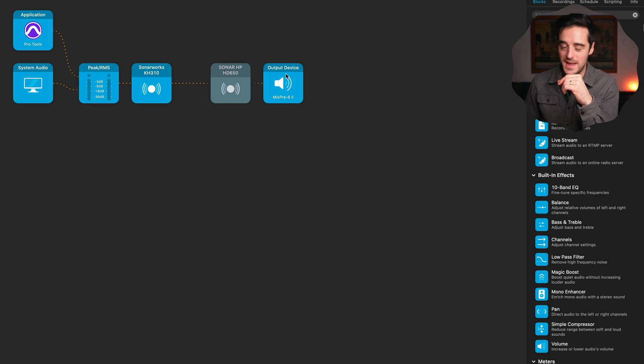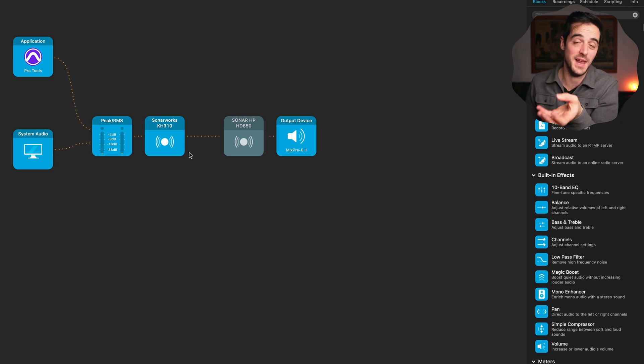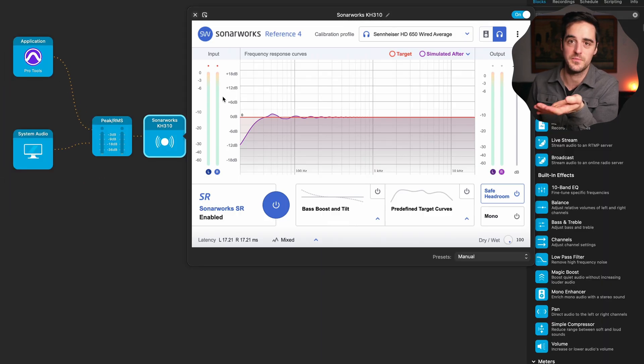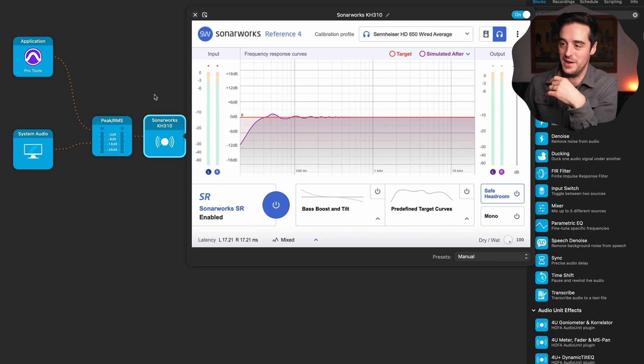The fix is something called Audio Hijack. A colleague recommended it to me — I bought it with my own money, it's just that good. Audio Hijack lets you take audio from anywhere and send it to anywhere else, and it works flawlessly. I've created a chain from the modules available. We're coming out of Pro Tools through this chain, and the key module is the one that says Sonarworks — this is the Sonarworks plugin, not system-wide. The genius is that Audio Hijack lets me manipulate the system-wide audio of my computer and insert plugins onto it.